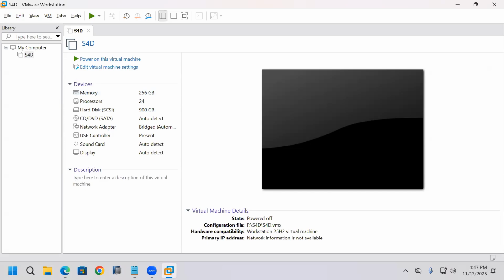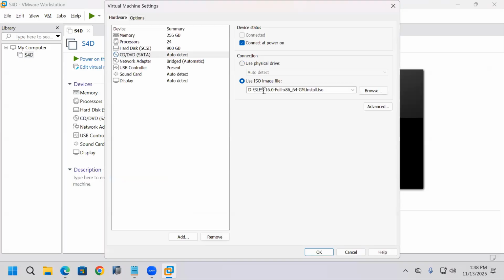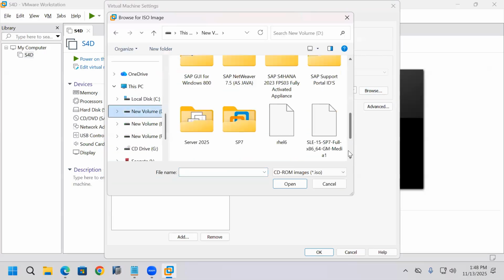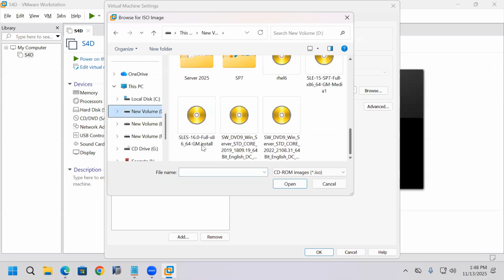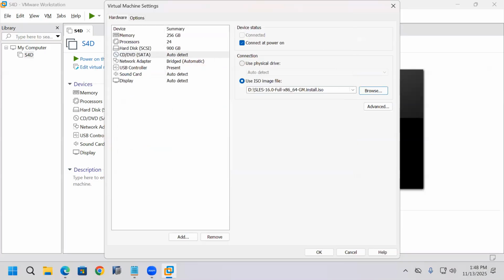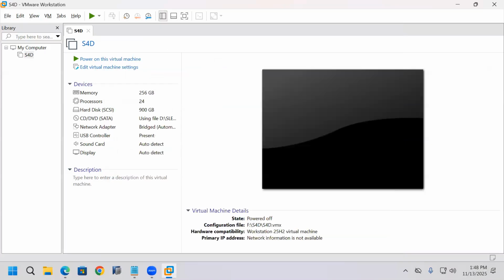Okay, finally, click CD or DVD setup. When you are installing the first time, I already selected, that's why it shows here. So click here, press backspace. When you are installing the first time, you get it like this. Select use ISO image file and click browse and provide the downloaded file. In my D drive, I put that file. This is the file, 9.39 GB. Double click, single file only. And click OK. So everything is ready.